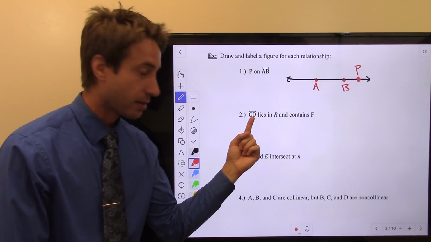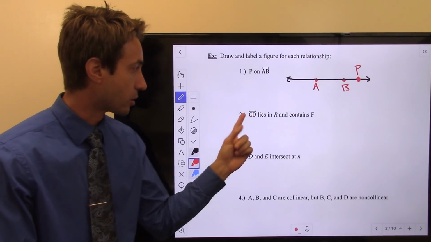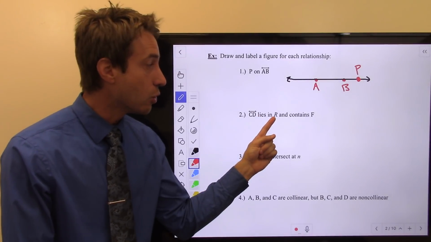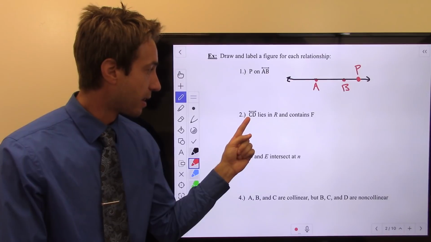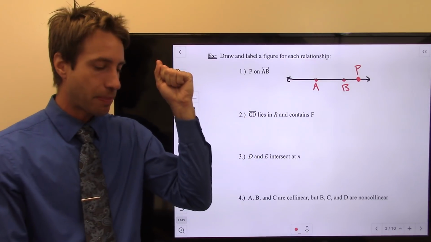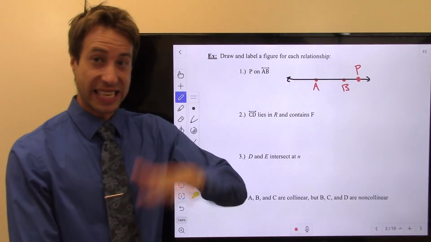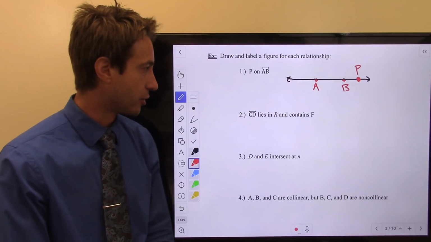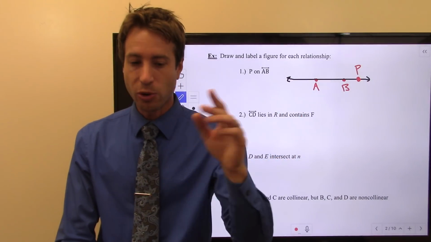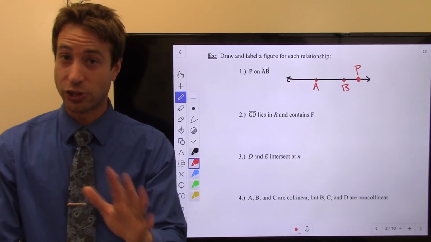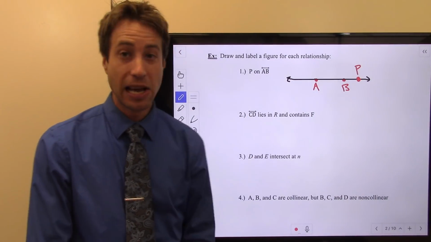Again, I have a line CD, all right? We're gonna get really good at recognizing what these symbols mean. So the line CD, it lies in, ooh, look at that capital letter and it's italicized. Do you remember what that means? Well, I have a line, it lies in capital plane. We have a plane, so I have the plane R, and I have a line that is in that plane. So we'll take a look at how you draw that. And contains F. Capital, non-italicized, that's a point. So I have a plane R, a line CD, and a point F.